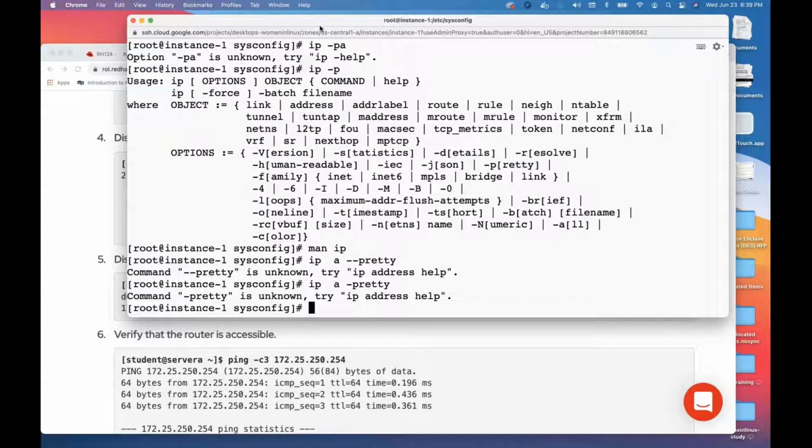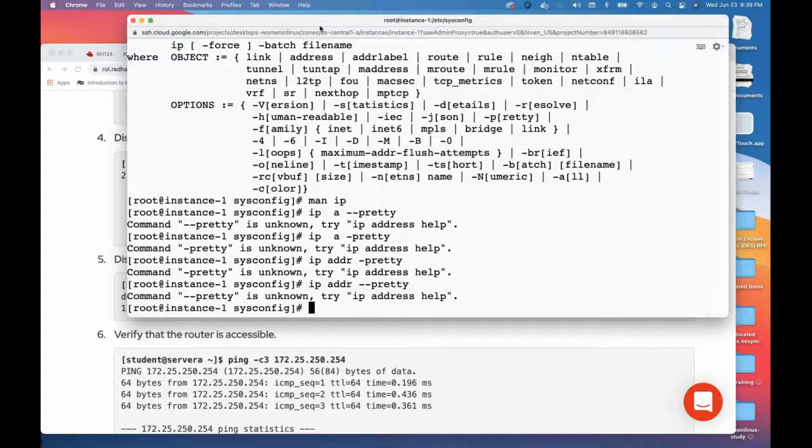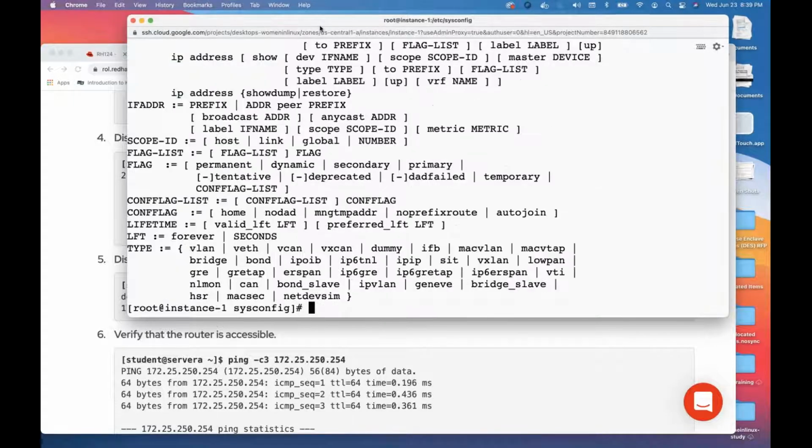They didn't like that. Try ip address, ip addr --pretty or -pretty, probably, maybe. Try dash. Don't like that either. Okay.